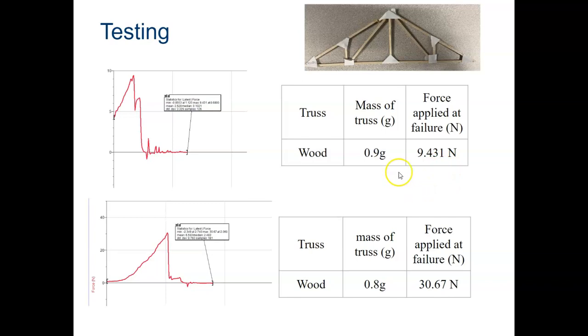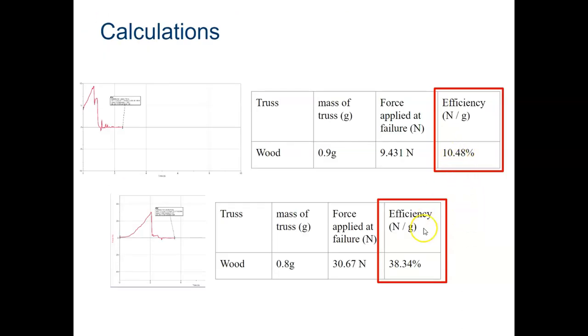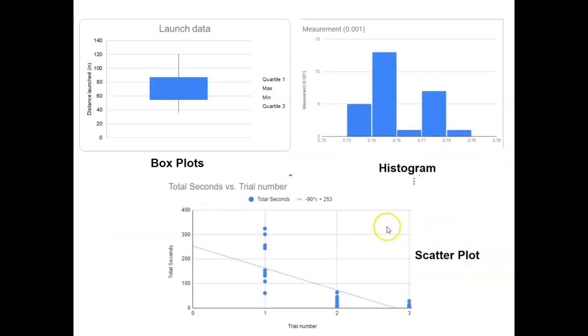So these individuals measured the mass of their truss, how much force it took to actually break that thing. So that gave them an idea that, hey, that second one they did is way, way better, and they're on the right track in terms of their process. And why we like that data is so we can evaluate these solutions. How do I know that this is meeting the problem statement that I created earlier? So what these individuals did was they calculated their efficiency. So there may just be calculations you can do based on that data to show whether or not it works. So they said, hey, we started with a 10.48 efficiency and we bumped it up to a 38.34, which is pretty stinking good. We can also use different graphs, right?